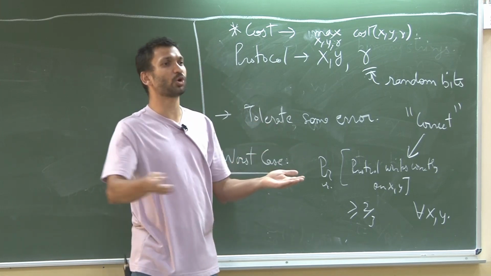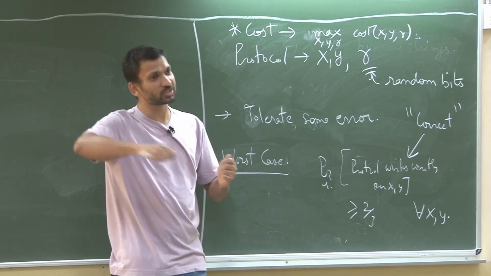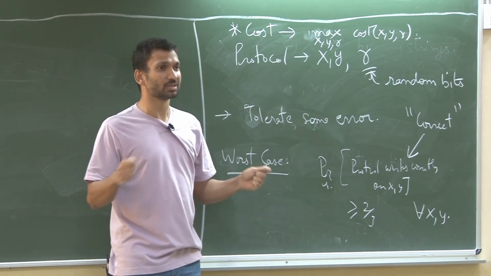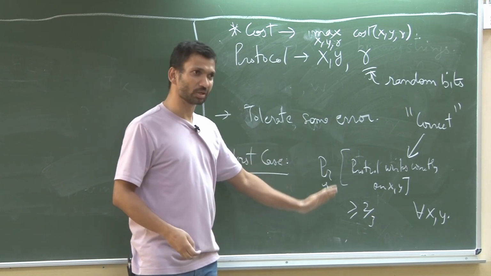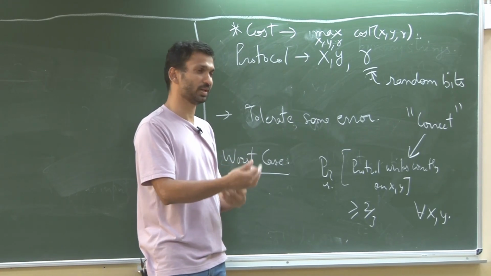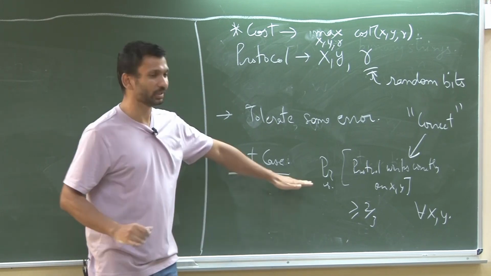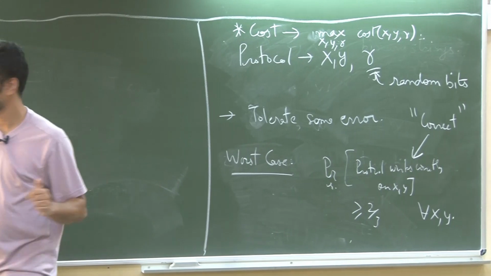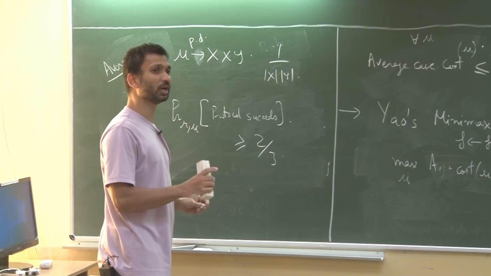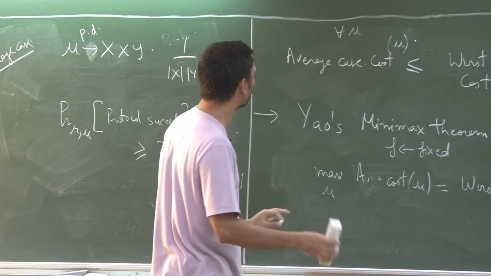You have different cost for different randomness, and you can say, oh, even if there might be some R's for which I am taking a lot of time, but in expectation on a particular input xy, my cost is small. That's another model. That's called the Las Vegas model of randomized complexity. There also there is a minimax theorem, by the way, but we are doing it in the Monte Carlo. And don't ask me why it is Monte Carlo and why it is Las Vegas. I don't know. Except both are betting places which are related to probability.